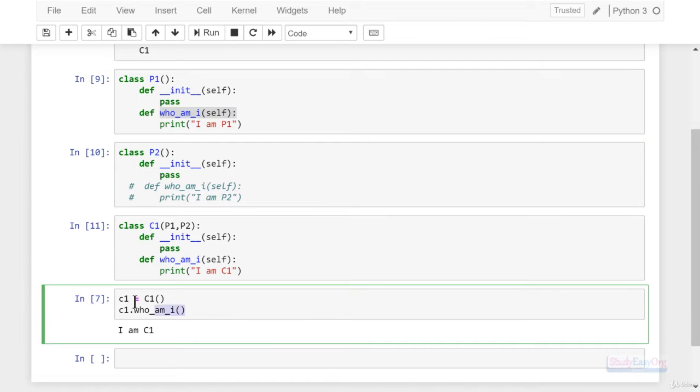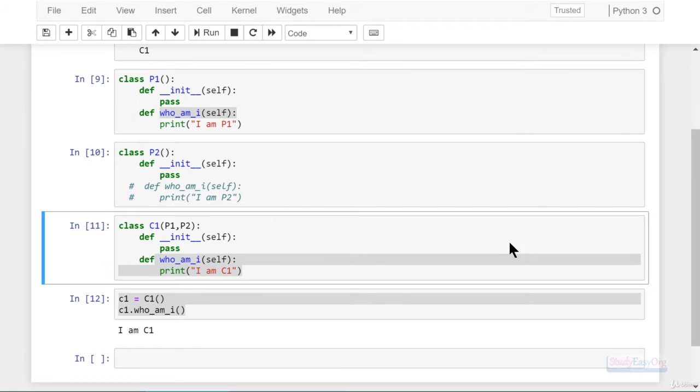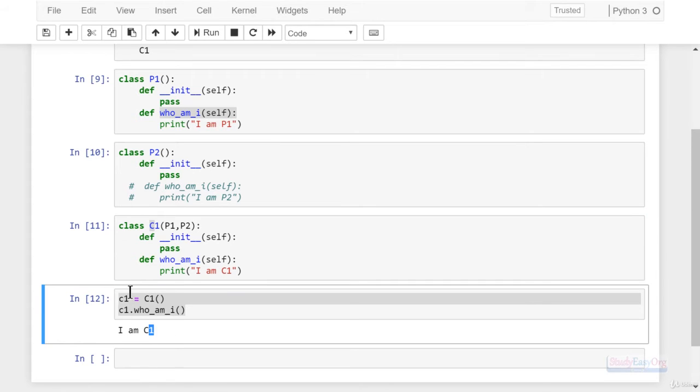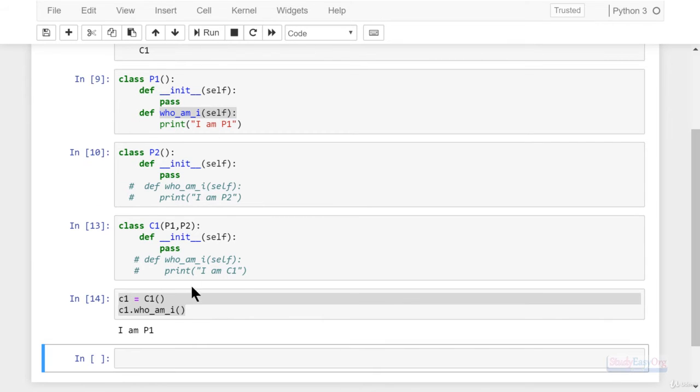But when we run this, we will always run the local method. So the priority will always be given to the local method. So C1 has the who am I method, so we will get I am C1 as output. For example, if we comment out these two lines and run this once again, then it will say I am P1, right? Take a note that here we are overriding the inherited method.